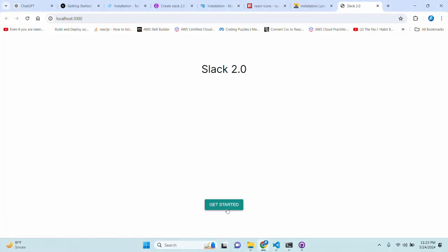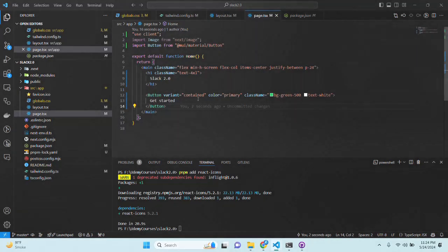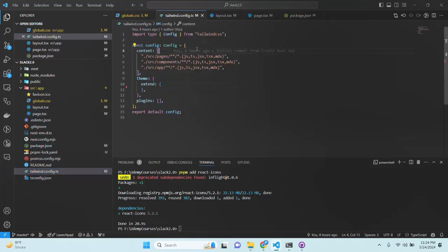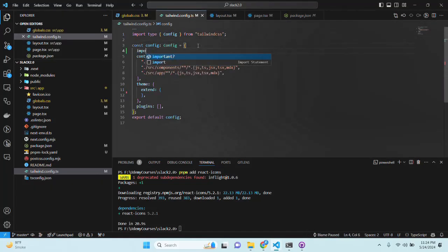You can see that on hover these styles aren't working. So what we have to do is make Tailwind CSS important in order to make it work. So we will go here and add important to true.